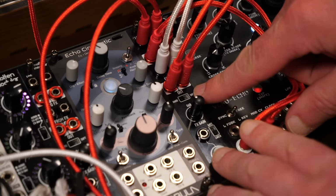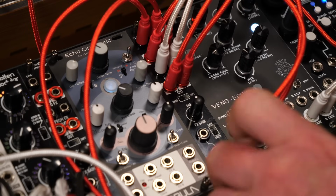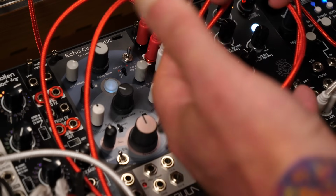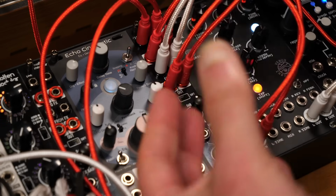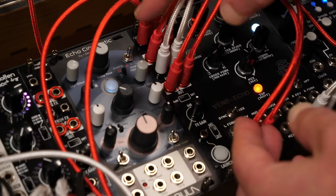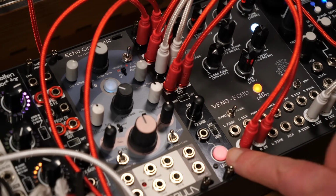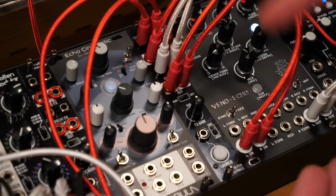Well, first of all, you've got hard and soft bypass. Now, hard bypass is what we've been experiencing so far. It's on, it's off. With soft bypass, it allows the tails and the repeats and the taps and all the other business that happened in the effects box to continue through without letting more signal to it. So if I turn it on, we can hear the repeats. If I now bypass it, those repeats continue until they fade.